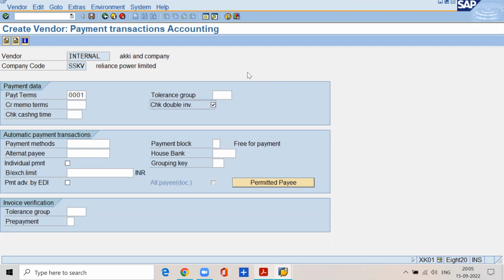Sometimes what happens is the user may post the same invoice a second time by mistake. In that case, it gives the warning message. So how does the system know that this invoice was already posted? For that, the system compares the invoice number and also the invoice amount. Where we can enter the invoice number, I will show you while posting the invoice.